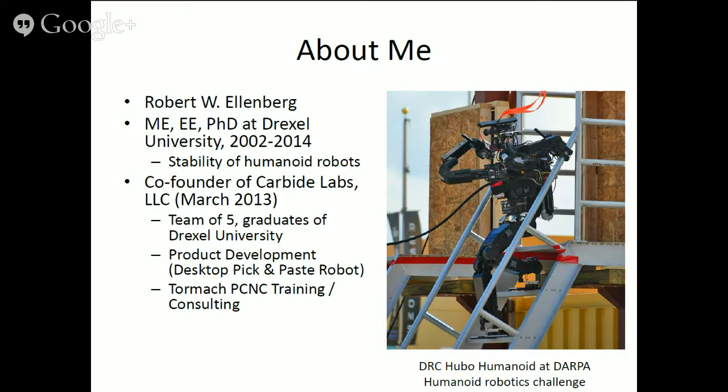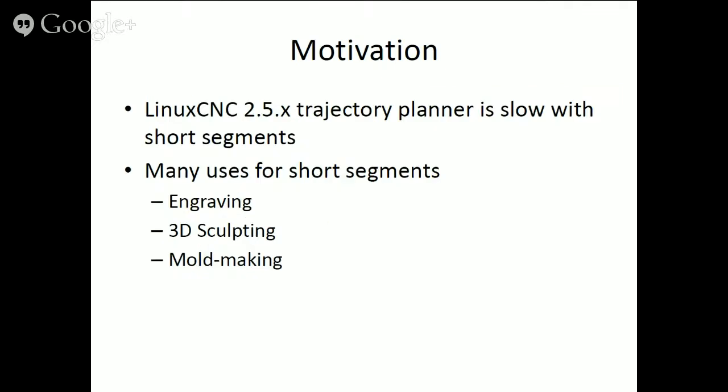And more recently, I'm a co-founder of Carbide Labs with 4 other guys from Drexel. We're all graduates of the Autonomous Systems Lab at Drexel, and what we're trying to get going is basically 2 efforts. We're doing product development, doing a desktop pick-and-place robot, or pick-and-paste as we like to call it, because we want to handle solder paste as well. And the other half of the business is doing training and consulting with the Tormach PCNC series, the 1100 and 770.